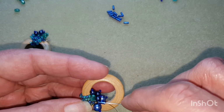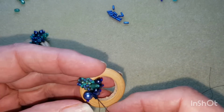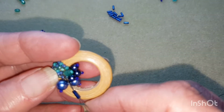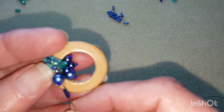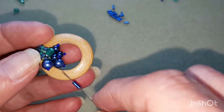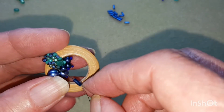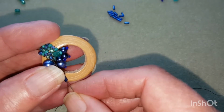Sitting on this can get a little bit tight here. Just have to wiggle and find your way through it. Oops, too far. Okay. There we go.